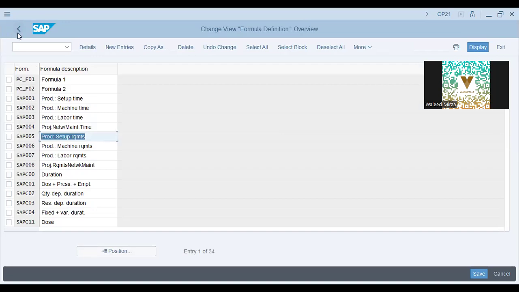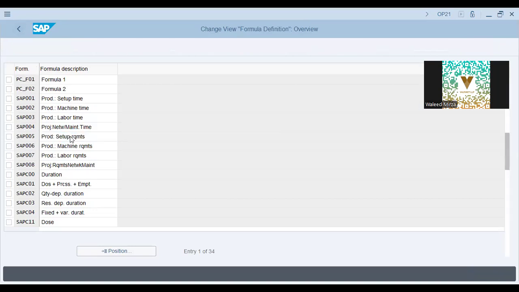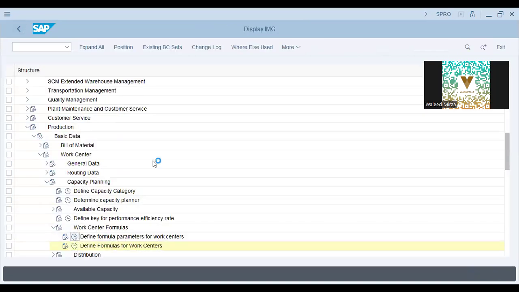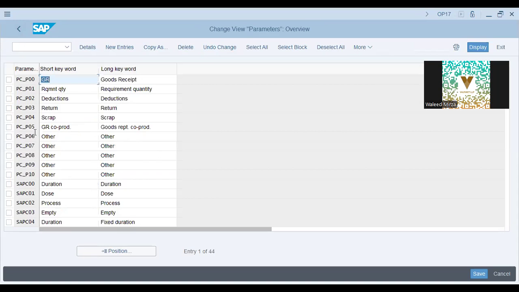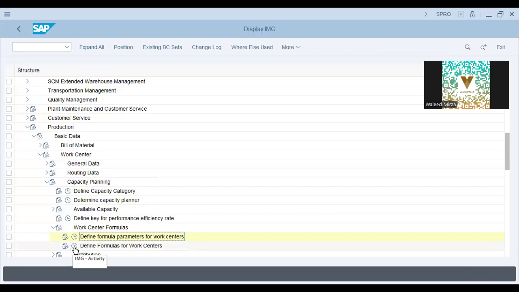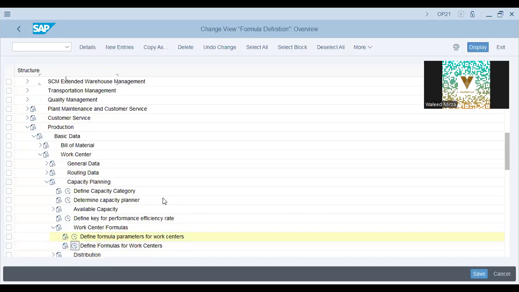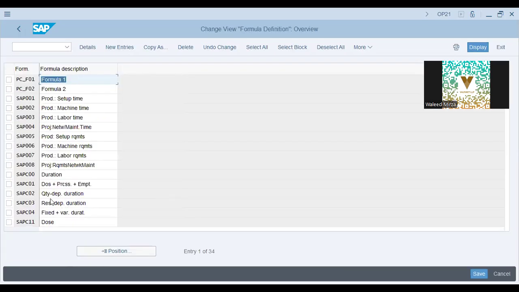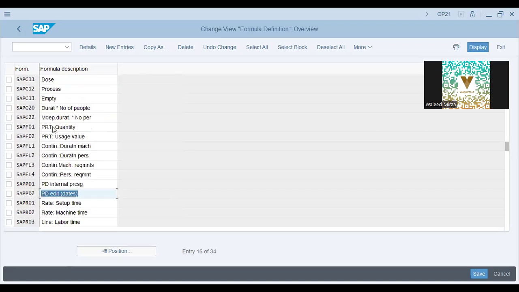Let's see that. SAP 01 is dose, SAP 11 is splits. So you actually define your formula based on this. SAP 05, setup requirements. Setup requirements, what is it?